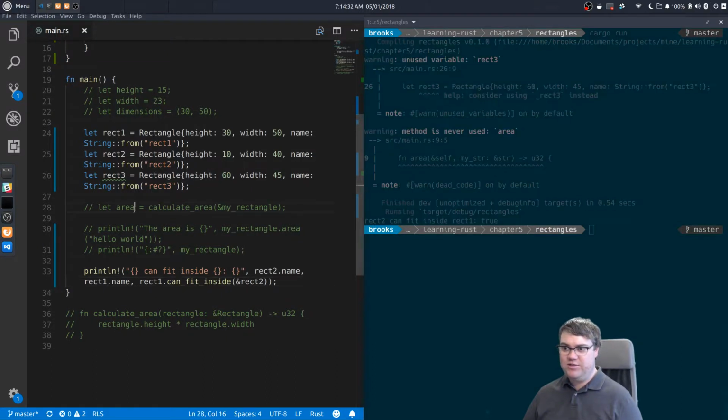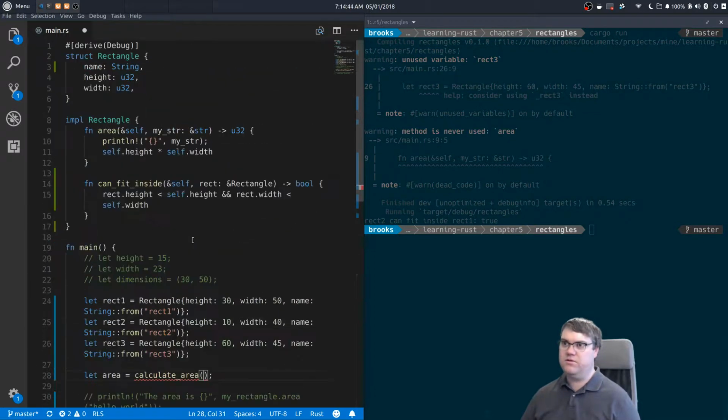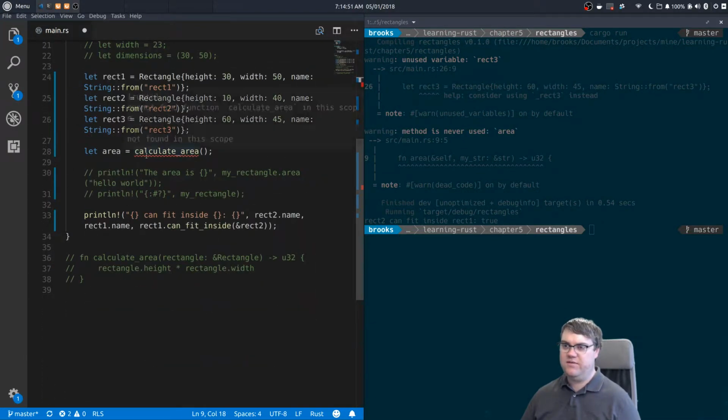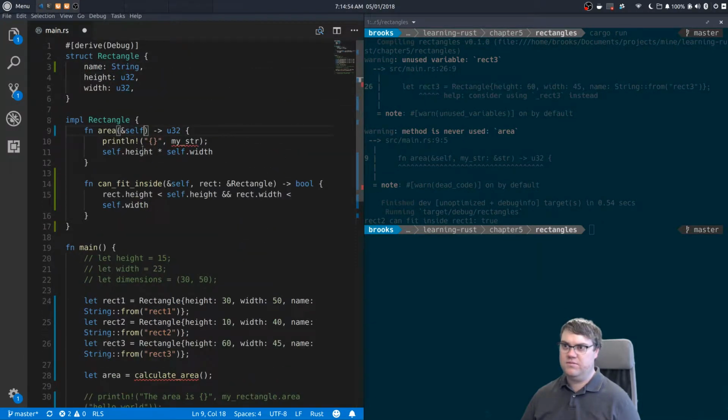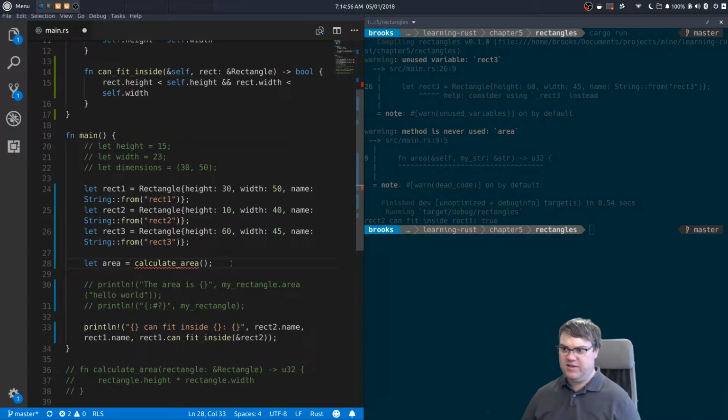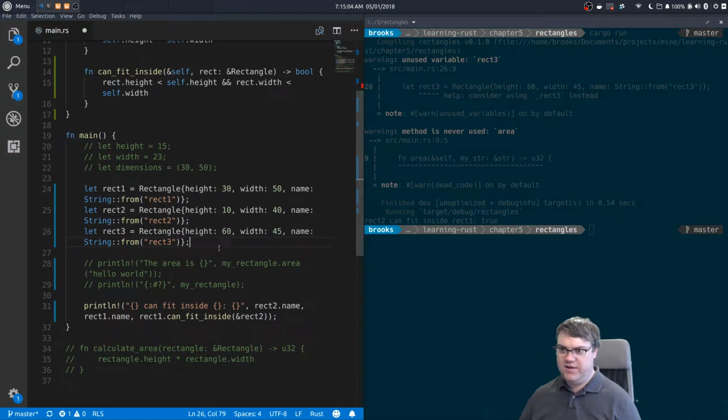And maybe what I do want to do is let area equals calculate area of my rectangle. I don't need this anymore. Oh wait, it's not area equals calculate area. I don't think I want that one anymore. It's this one right here.